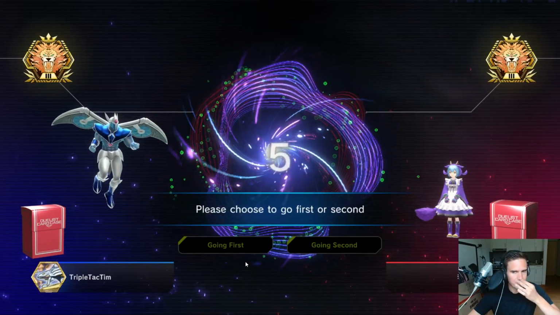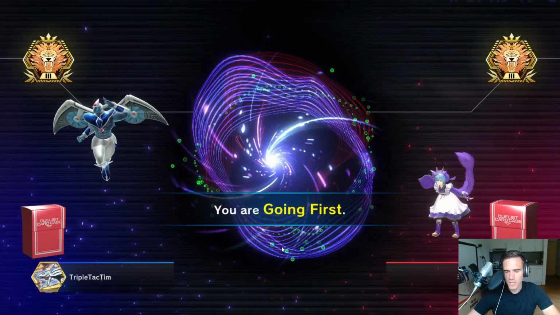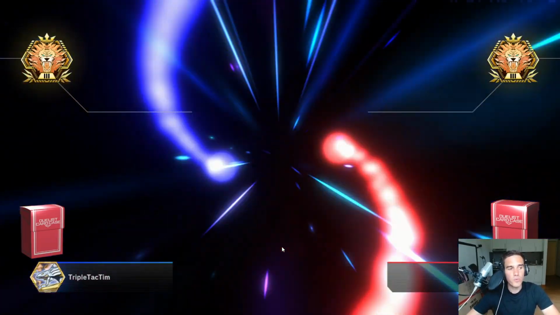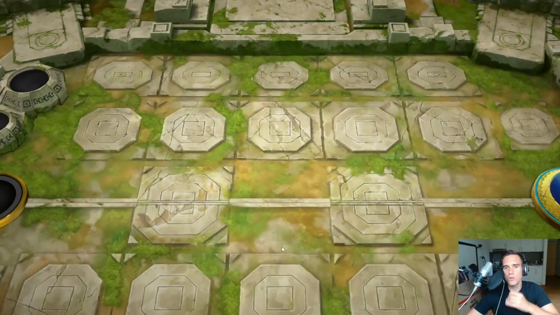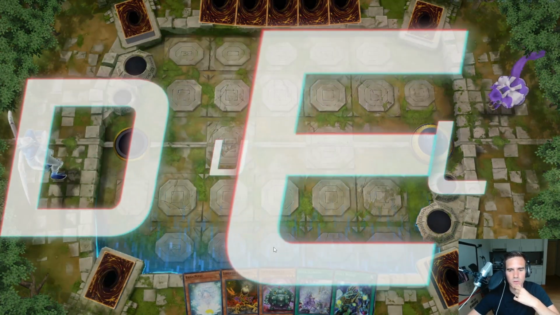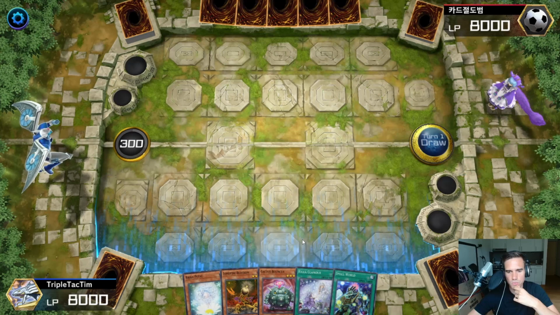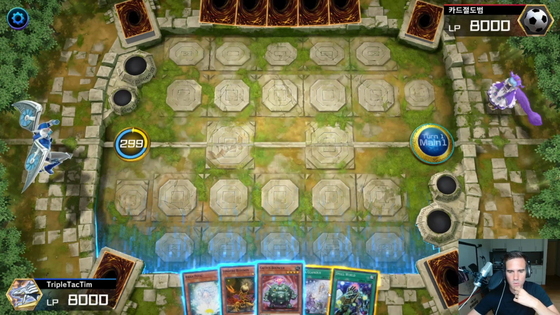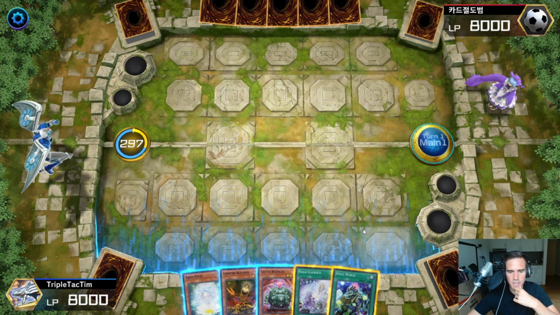Going first is definitely a thing that we want here. That does make a big difference for the Rika deck. If I get the whole combo through, it's basically game over. So we definitely want to start with our Genius Loci, our normal monster.